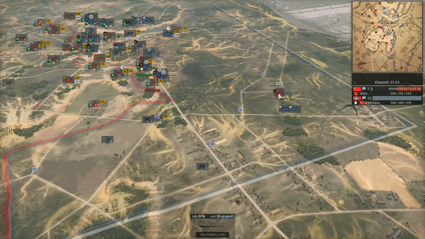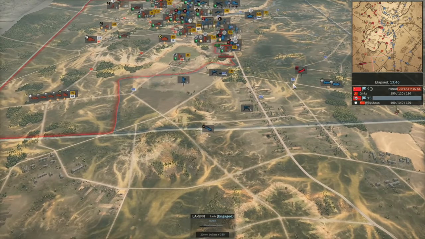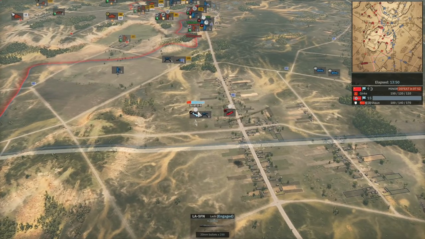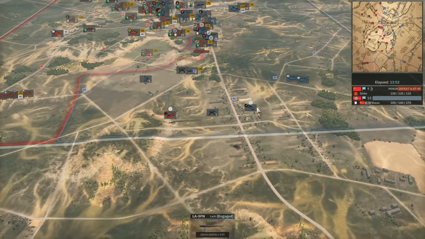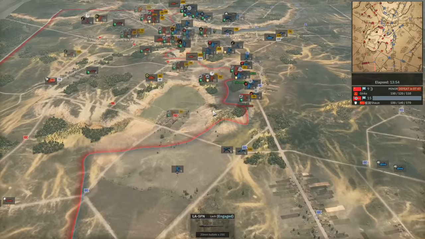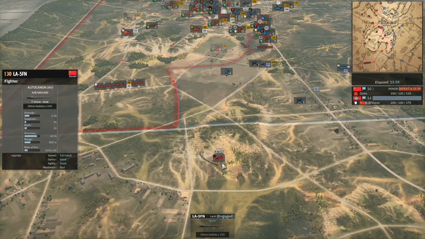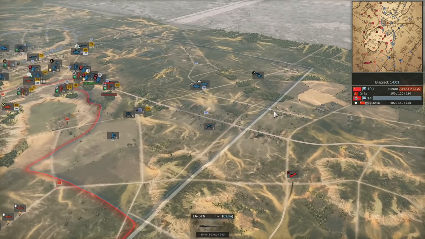Ginks doing work with the LA-5 so far. Managed to get 3 kills with that airplane. But can't head on the JU-87 at any point. Otherwise, he will lose his fighter. And those fighters, they're pretty expensive. 130 points. Not something you're going to want to lose lightly.